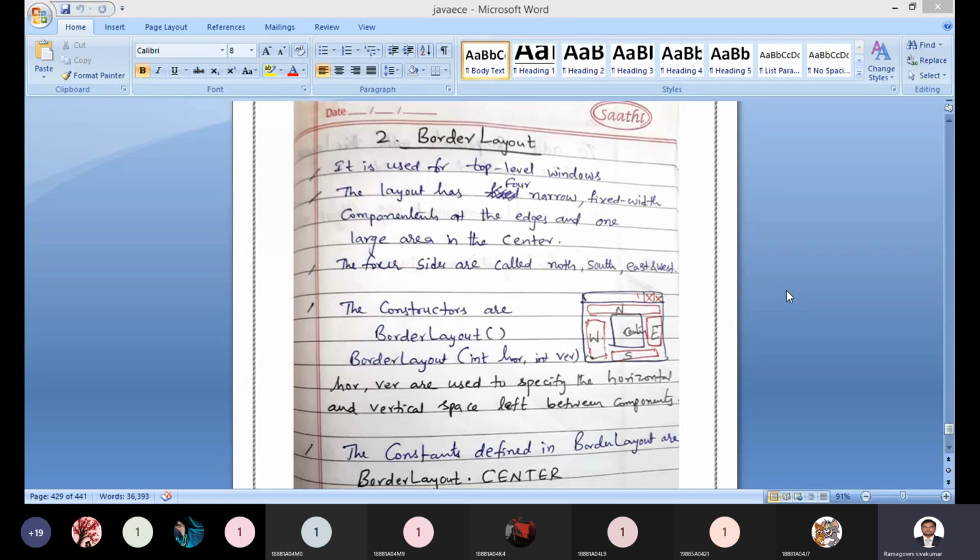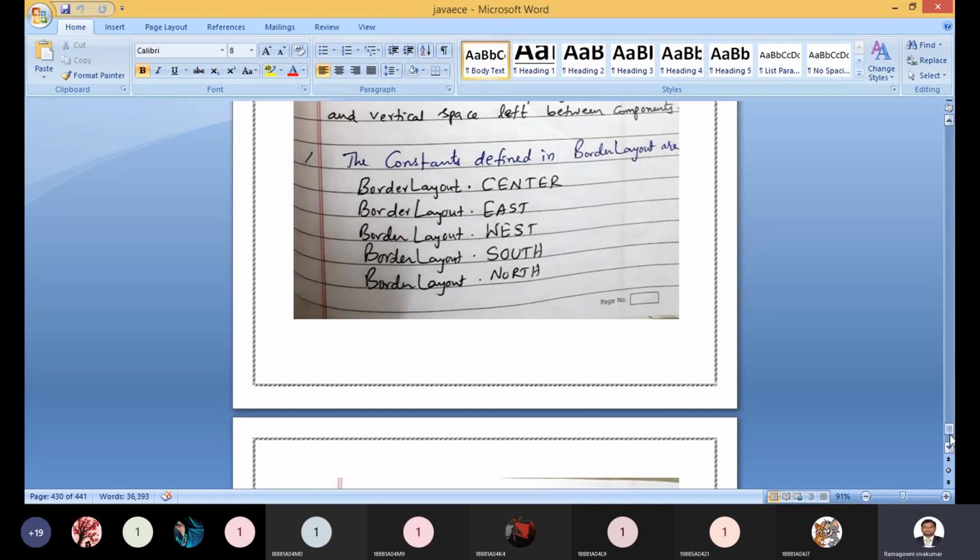Here, the constants defined in BorderLayout are BorderLayout.CENTER, and we have center, east, west, south and north.